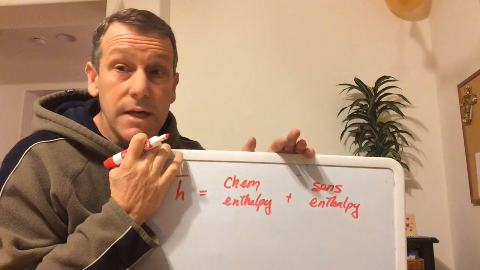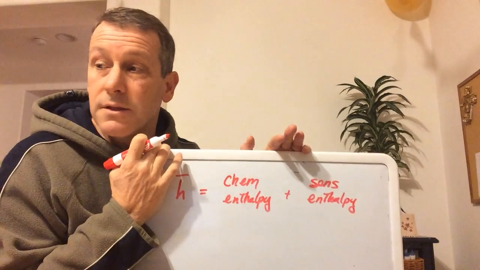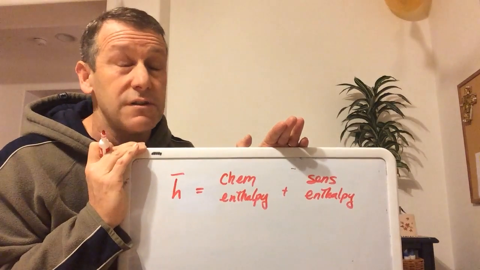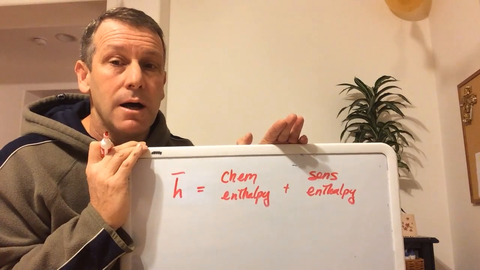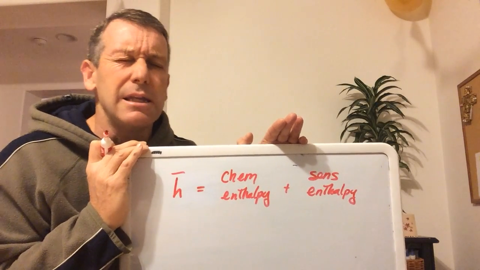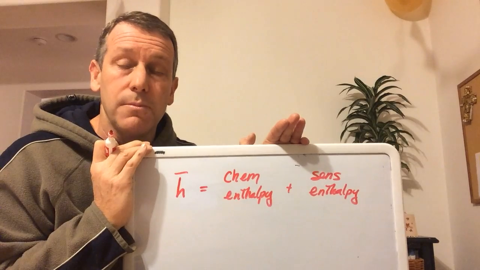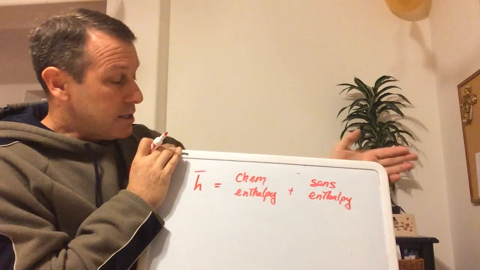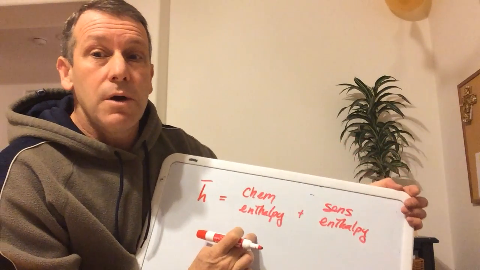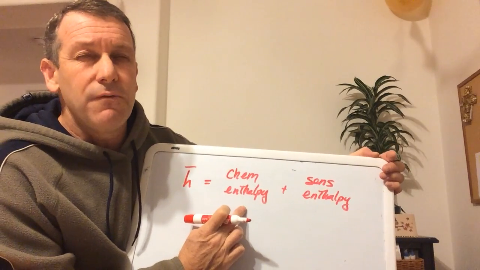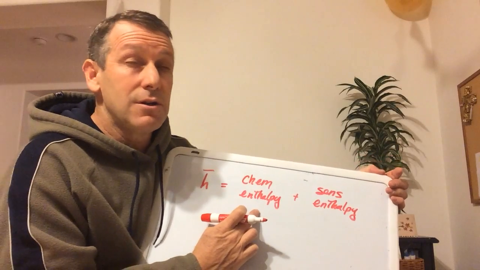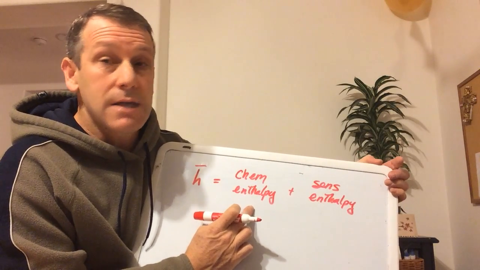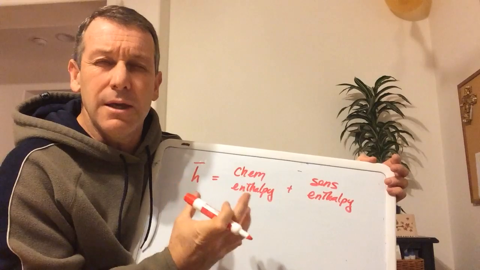Okay, this is discussed in section 15.4, right at the beginning of section 15.4. They do a pretty good job of laying it out, and I'm just going to give it a slightly different spin on it, which I hopefully will help you to understand that. Okay, the chemical enthalpy is going to be the same as what we did before, regardless of the temperature.